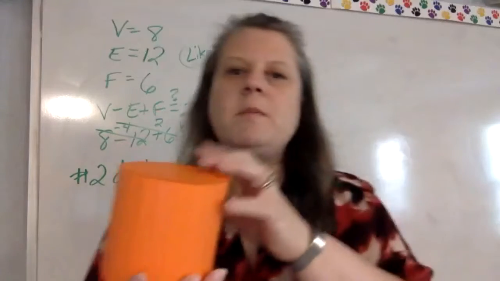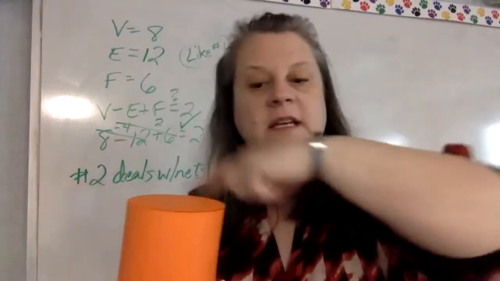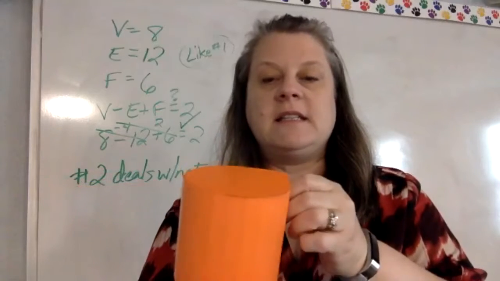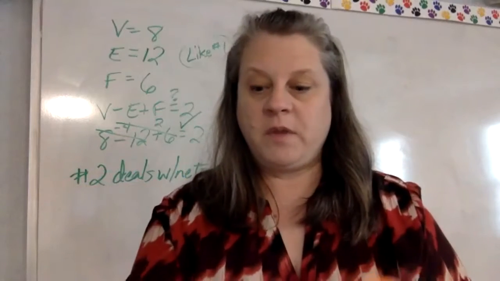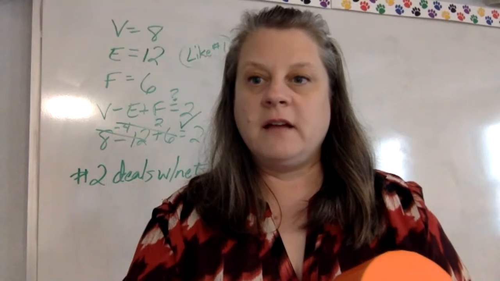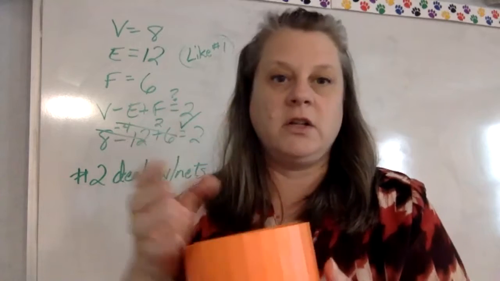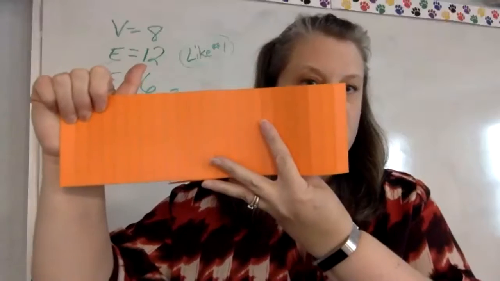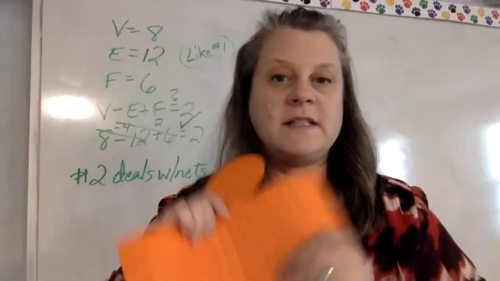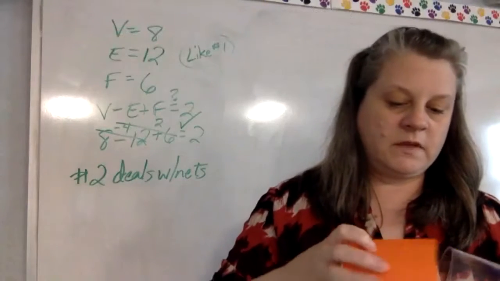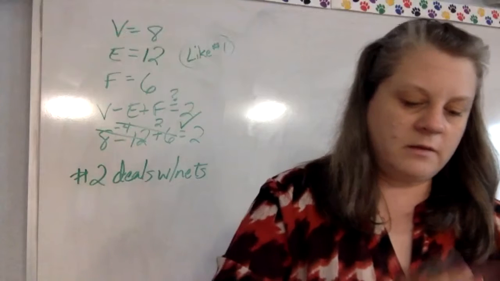Now, remember, when we're talking about what goes around it, that gets us into what we're talking about in section 9.2. It gets us into our lateral area, okay? Our lateral area is just the distance around the sides of the figure, not including the bases. So our lateral area on the cylinder is this rectangle. And then when we want the total surface area, that adds that rectangle with the 2 circles. And that's something that we worked on in section 9.2. Okay, and that's what we're starting to talk about a little bit more now.